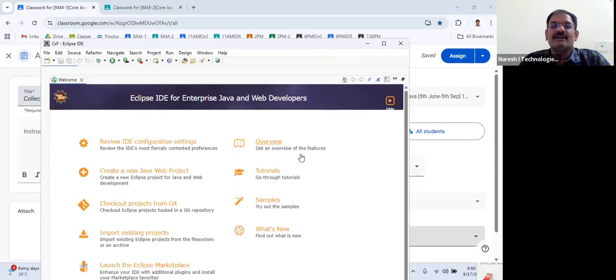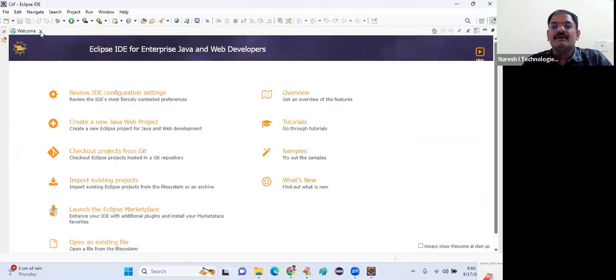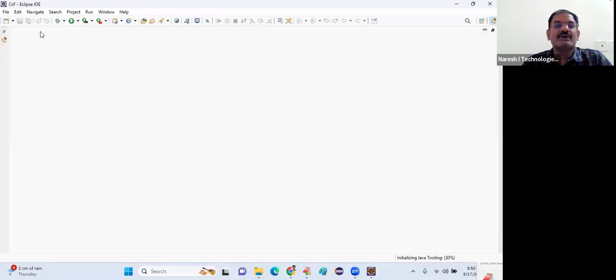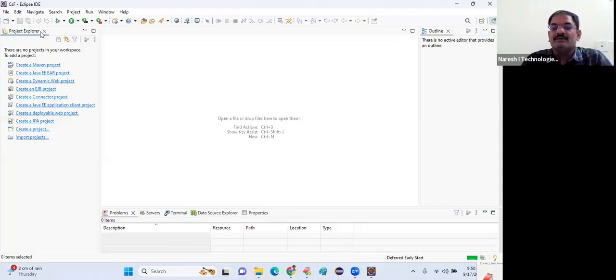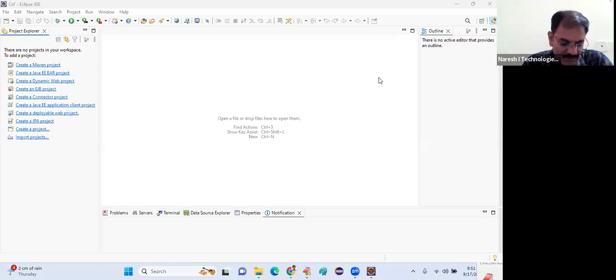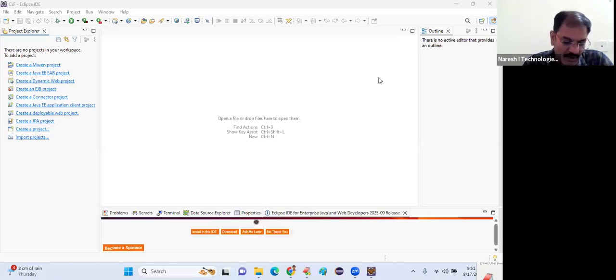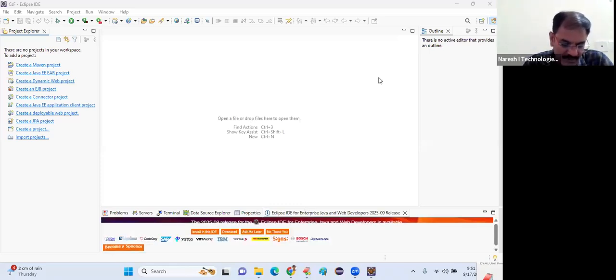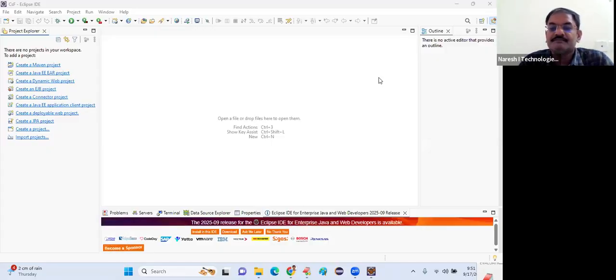Okay, let me take one example. I want to store a student number. Then you create a variable of what type? Int, primitive variable int. A double value? Then we use a double variable. So for storing one value, we will use a variable. But I want to store multiple values of one object, like all student values, all employee values. Then I have to use a class object.